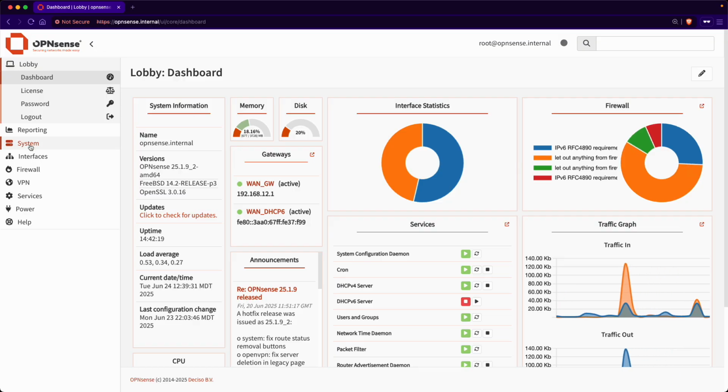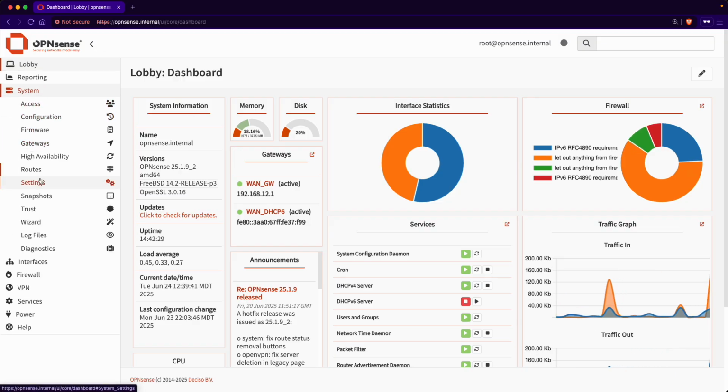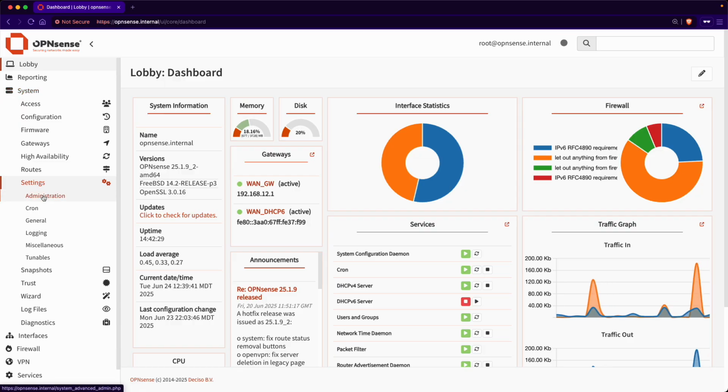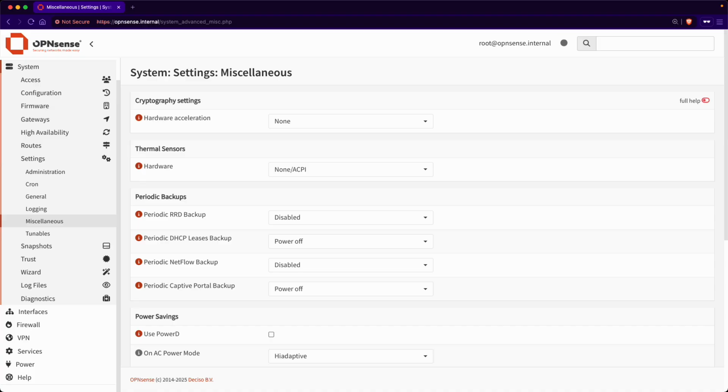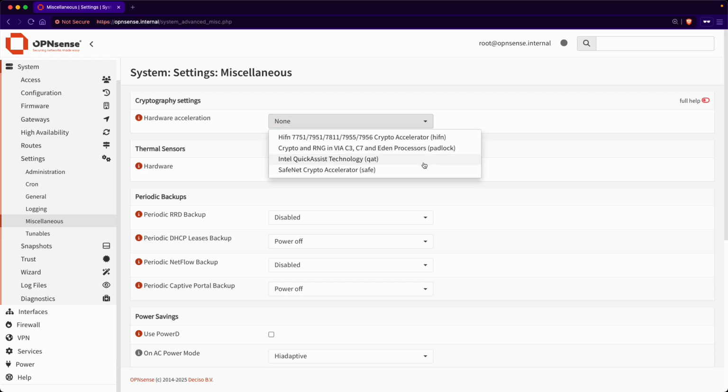The next page we'll look at is at System, Settings, Miscellaneous. This allows you to enable some useful hardware-related options. This hardware acceleration can significantly boost the performance of your VPN.